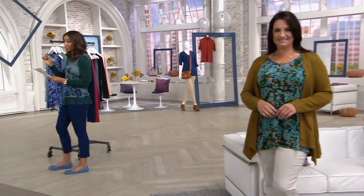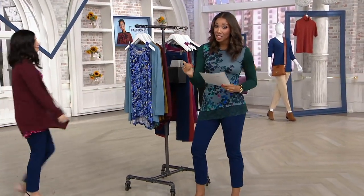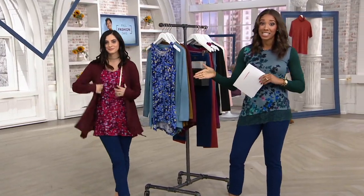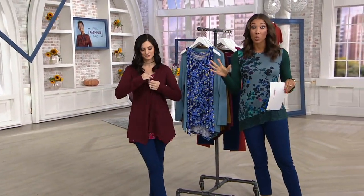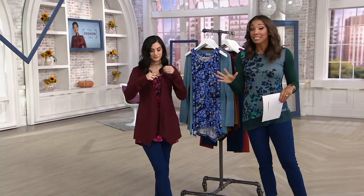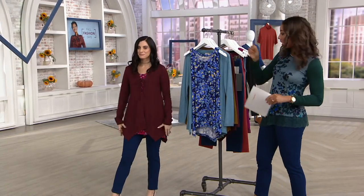The urgency on this is there's no reorder on it, and it's on clearance, meaning that's going to start ticking down in sizing, ticking down in colors, especially as it goes throughout the rest of this day. Today the five easy monthly payments and all of our fall fashion stuff goes away at the end of the day, so this is a really good time to get it. You're up early — or maybe late — so you're in a really good spot to shop the colors that you would like.